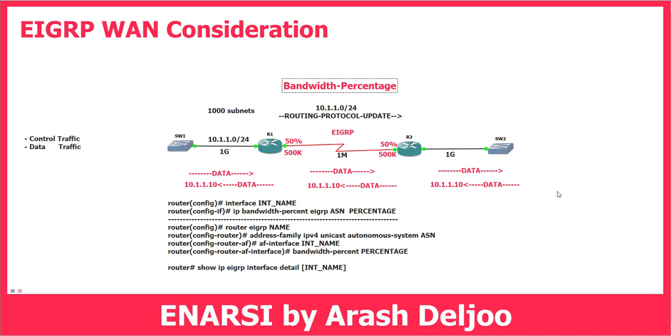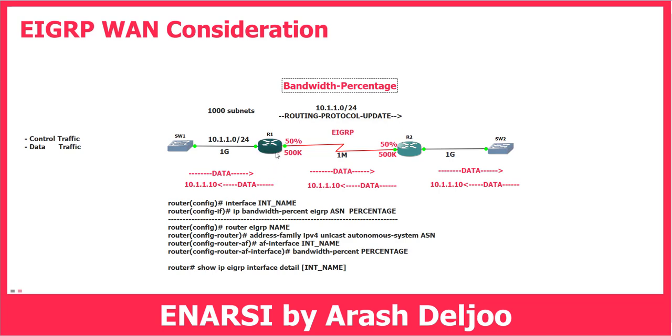How can we control the percentage of bandwidth usage for EIGRP? It is so easy. In the traditional, classic configuration, we should configure this feature on one interface. Why? Because each interface has a different amount of bandwidth, and maybe we want to configure a different percentage on each interface. So in the classic configuration, we configure the interface name, and then ip bandwidth-percent eigrp, the AS number, for example AS 1, and the percentage, 50% or 30% or some other values. I will show you.